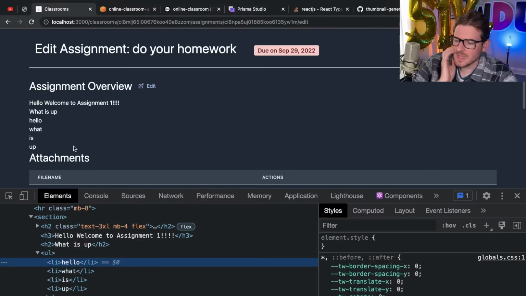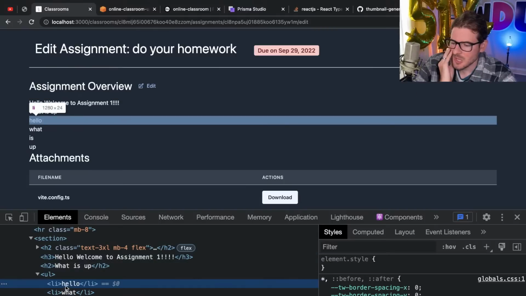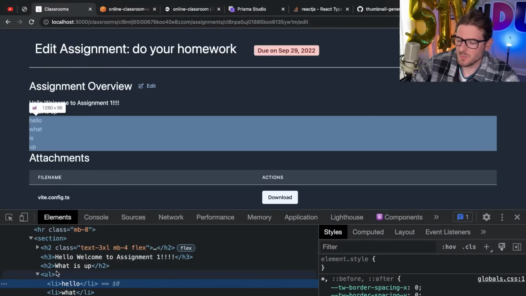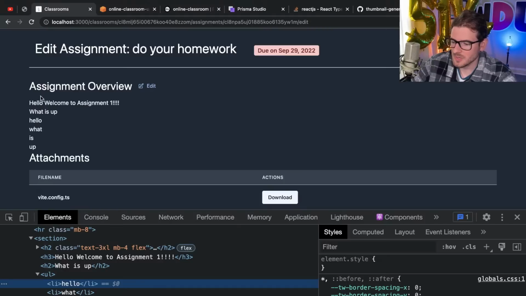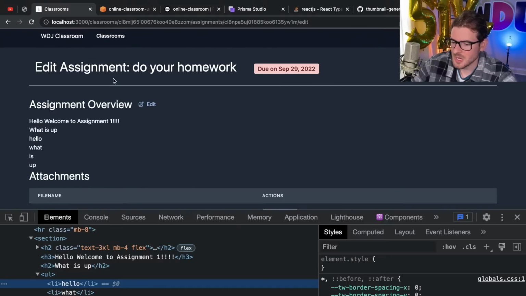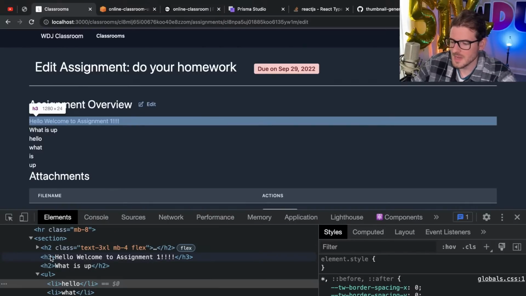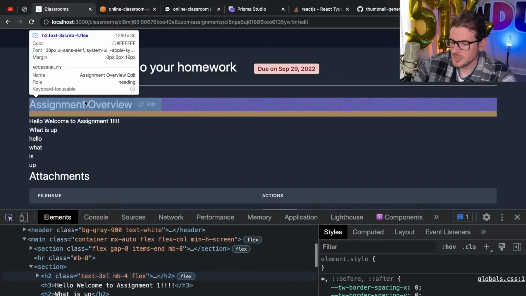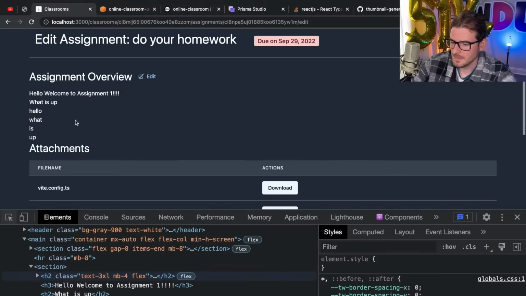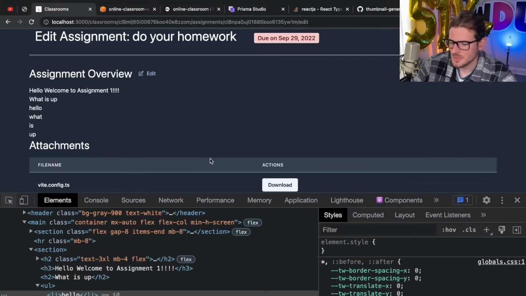But now that I think about it, now teachers are going to be able to upload stuff that is not accessible at all because they're just going to be putting whatever titles and stuff they want, which is going to clash with the accessibility of the page. So maybe Markdown's not a good approach because I don't want them screwing up and adding a bunch of their own little headers. I could always prevent them from adding headers or make them have to add headers 3 and up because I don't want them putting header 1s here. But what would I do in this situation though?